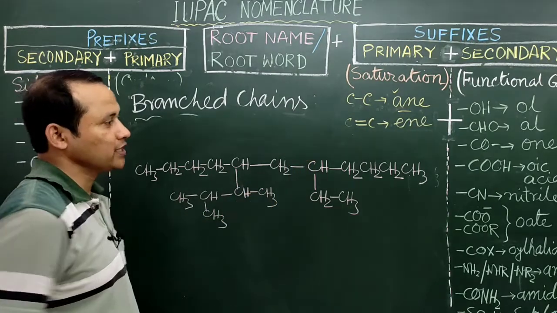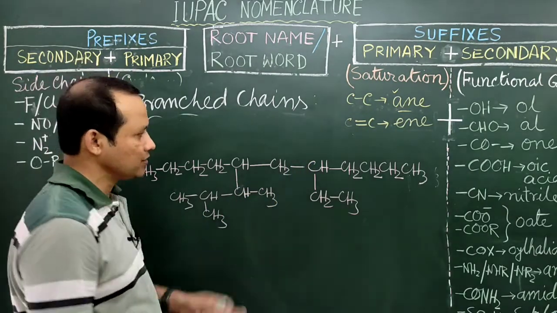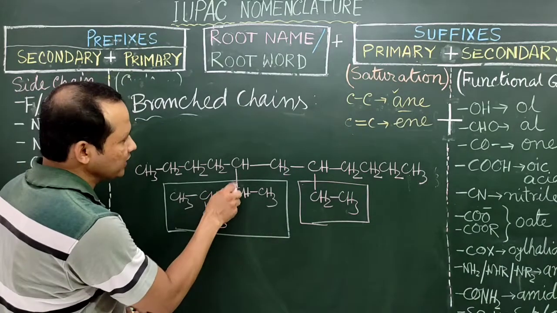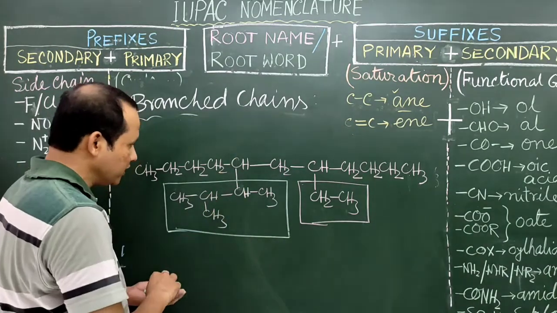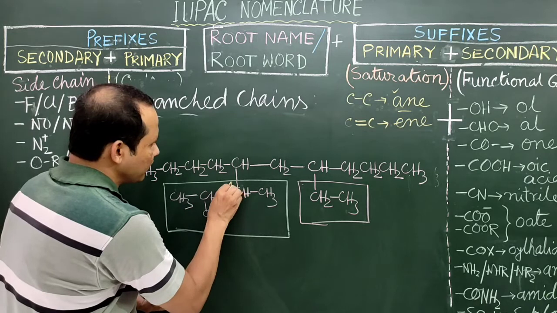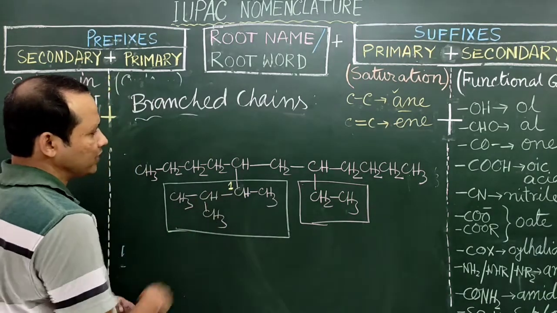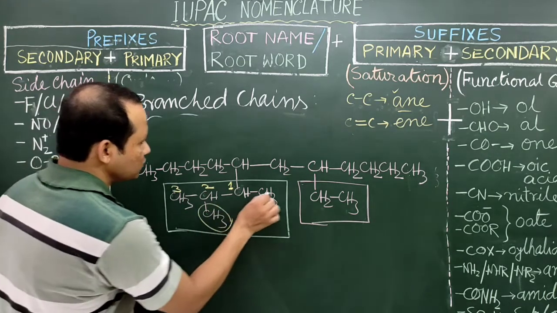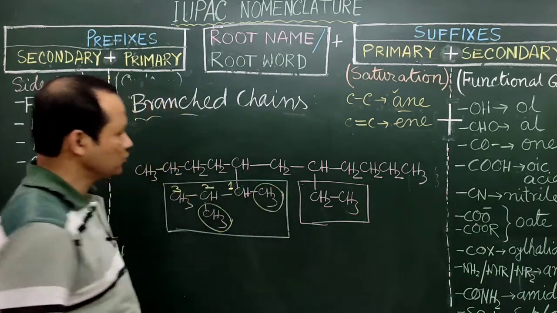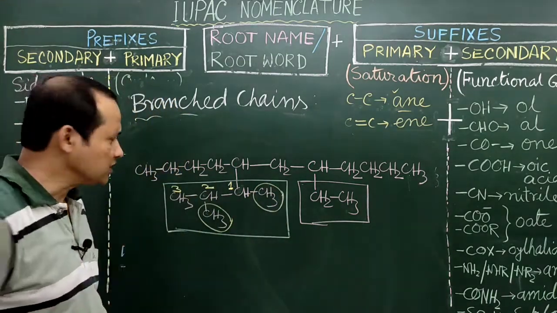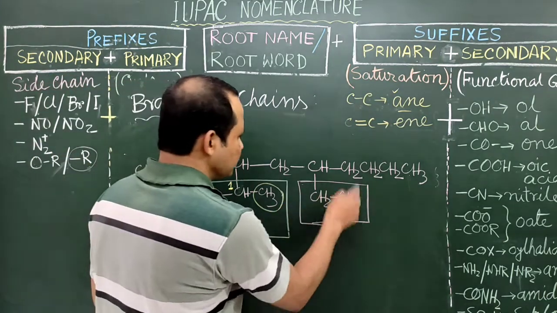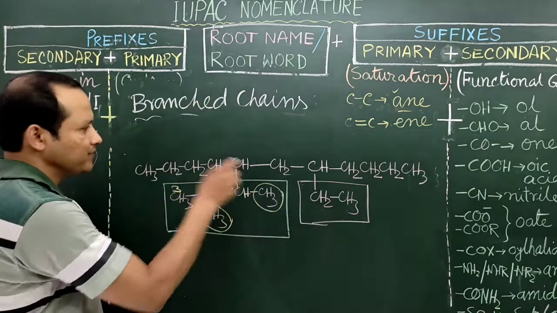Now look, this is the compound, and in this case 2 substituents are there. Since this carbon is linked to this carbon, this will essentially be the first carbon atom. Then find the longest carbon chain. Now what is remaining? This one and this one. So they are the substituents of the substituent. Now this one, this is ethyl group, so need not give the numbering.